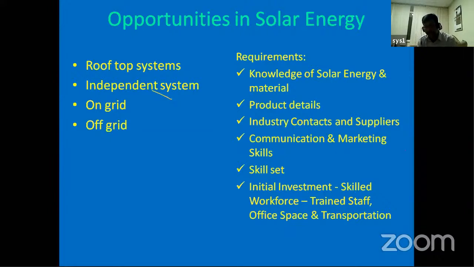Product details, for example, solar water heater. Yes, each and every house requires one. Think how many houses there are. You can approximately take a minimum of around 20 crore houses. With 20 crore houses, think how much demand there is, just for one simple product, the solar water heater.